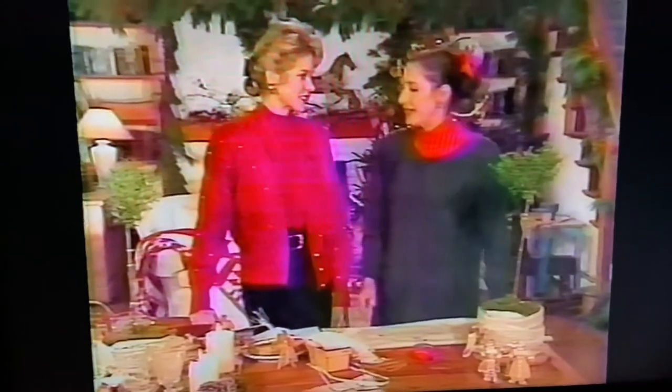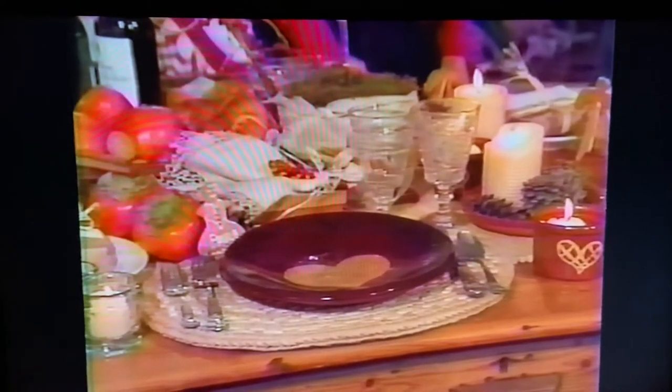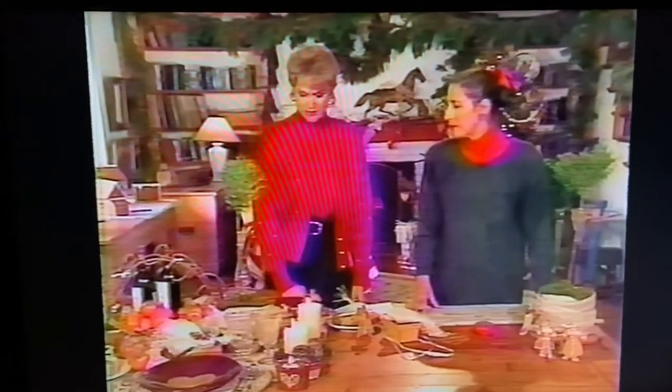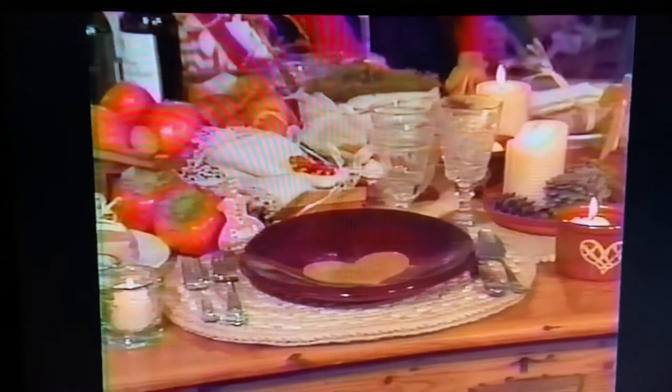When it comes to setting the table, a lot of folks have mixed and matched sets. We love to mix and match — you don't really have to use very fine china; just use whatever you have in the house. We've used country redware with a heart in the middle, which echoes the hearts in our cookies on our Christmas tree, and with that we've used white ironstone for our bread plates. We've even mixed and matched the goblets — wine and water — as long as you maintain one consistent color theme. Here we've kept it all in the naturals with a little bit of white.